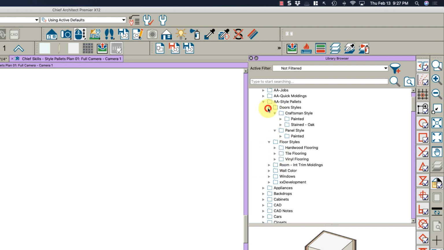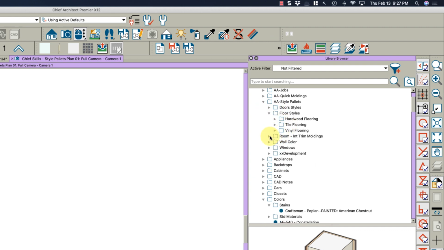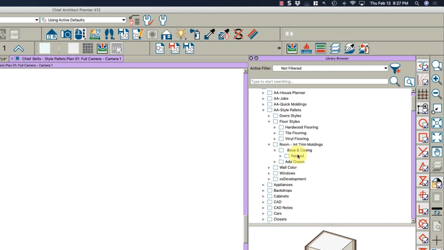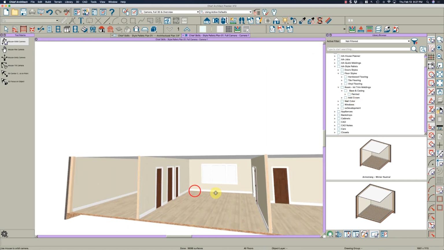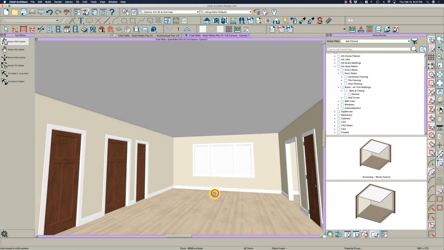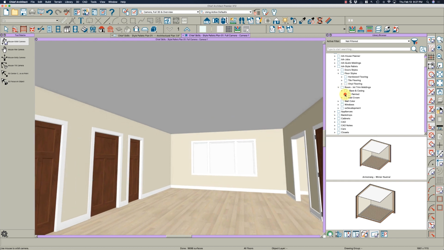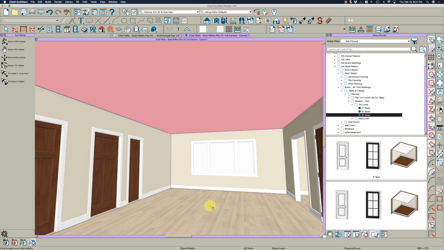And the next thing is the room moldings. So what I decided to do was to handle the base and casing for all the items. And then if the room had crown, we could add it. So if we go in here and I want to use a painted, I haven't created anything for stained yet, and I want to use a modern flat, it's my terminology, without a lintel, and use an 8 inch base, I just click in the room.